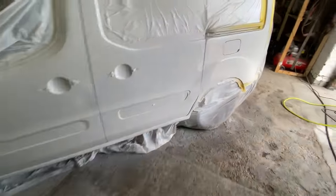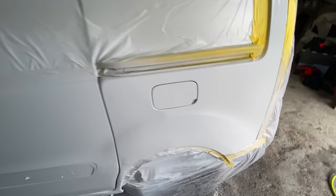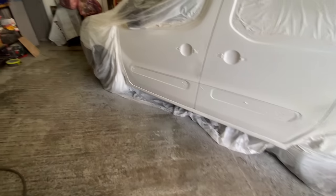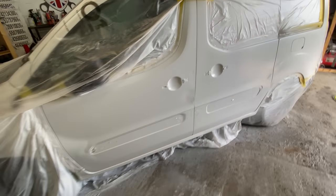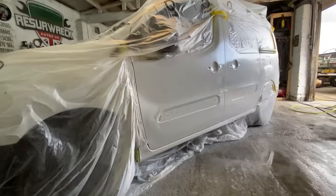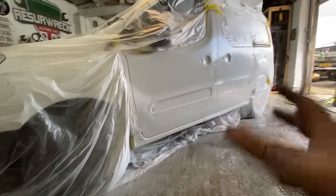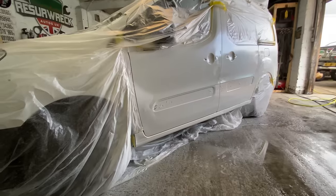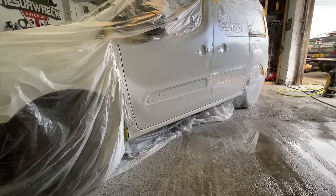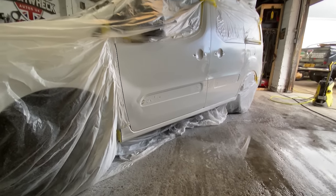I've got to put some lacquer down now, and then we'll just see how that looks. But I'm not expecting it to be perfect, don't get me wrong, but better than what it was, definitely. So, yeah, I'm just showing you exactly what I'm doing. So let's leave that for a few minutes to tack off, and then we'll start giving some coats with the clear lacquer. So, yeah, guys, let's keep going. Let's do this.